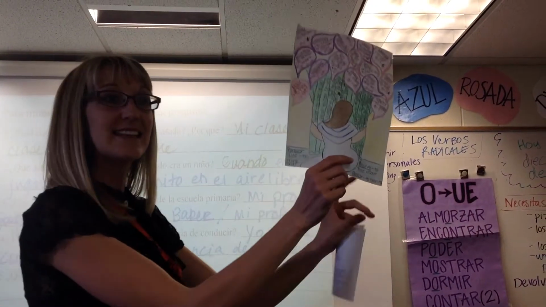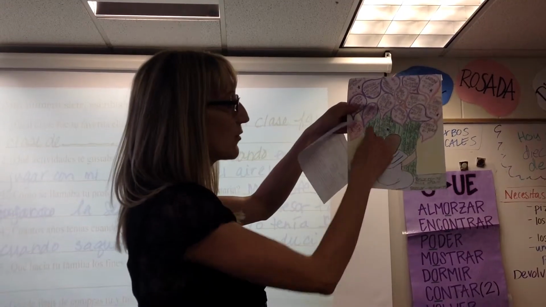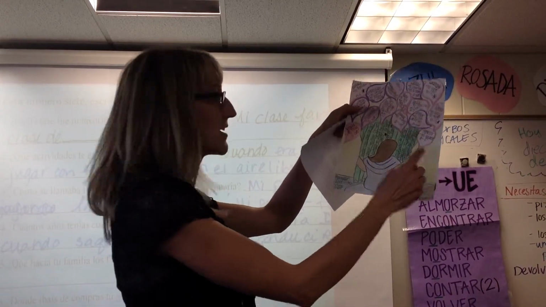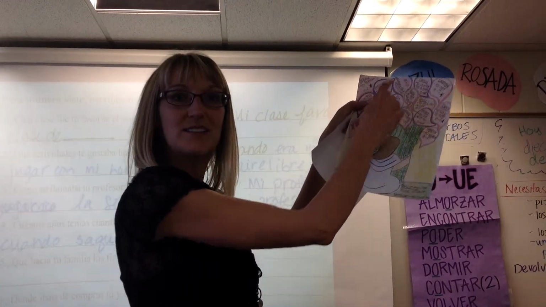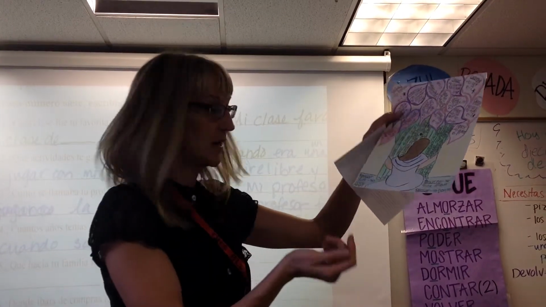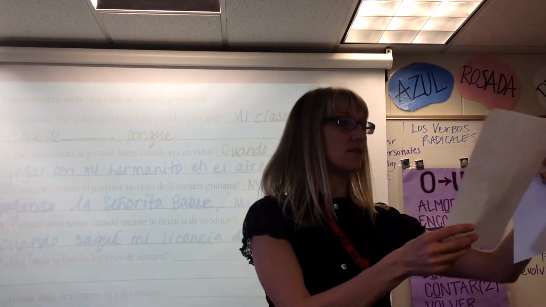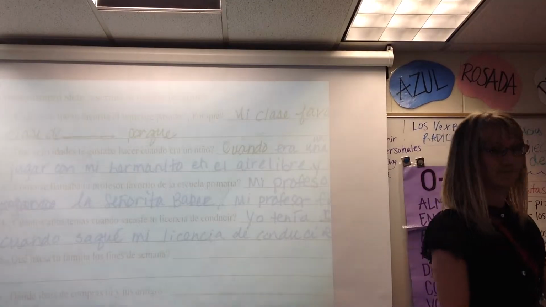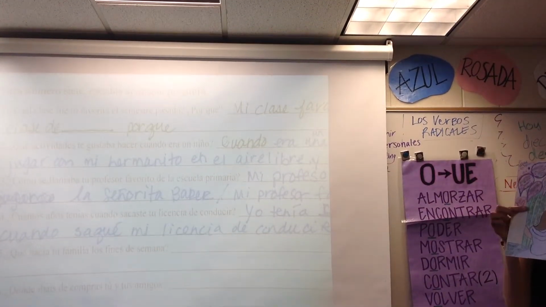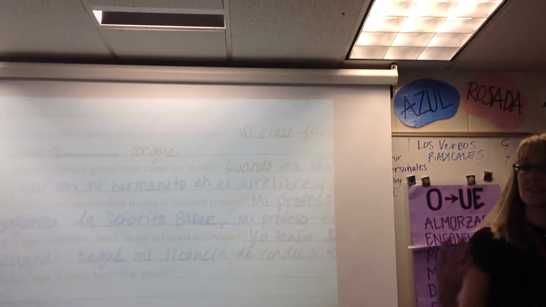And then she did this to color coordinate with our signs. So the green part of the stem were the green verbs. The pink flowers are the pink ones. The purple ones were the purple group. And then the red one she missed, so. Oh no, yep, she did one red flower. Sorry, I apologize. So, those are just a few ideas.